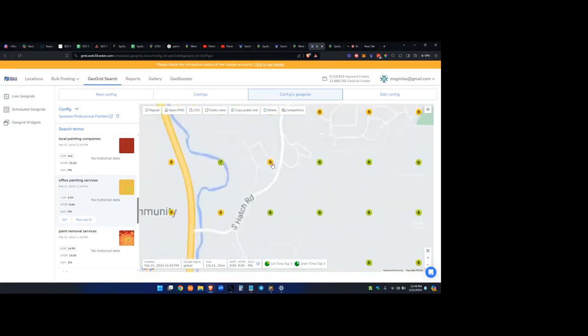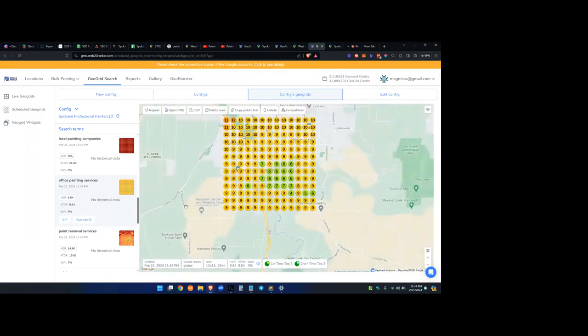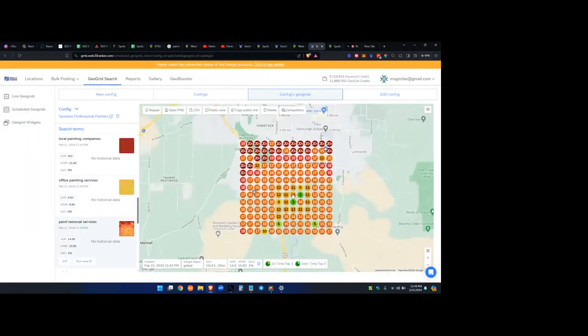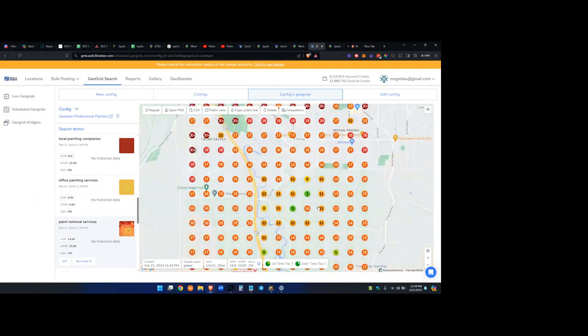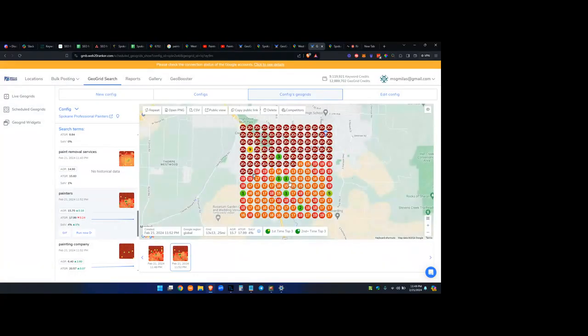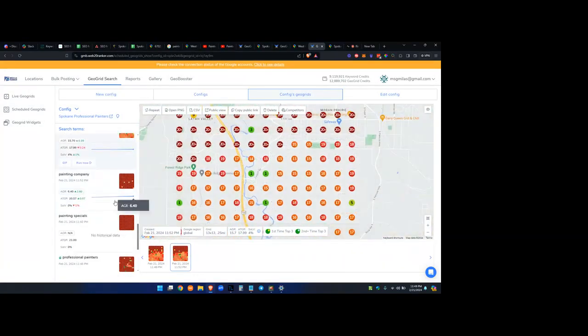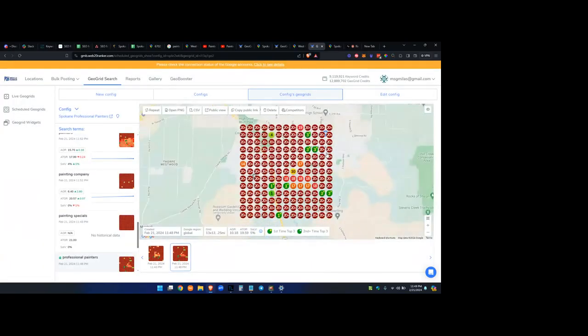It looks like on the exact node where we were building the driving directions, we're not ranking as well, but still there definitely seems to be a little more centralization in this area. If it's due to the driving directions or that optimization, I can't say for sure.